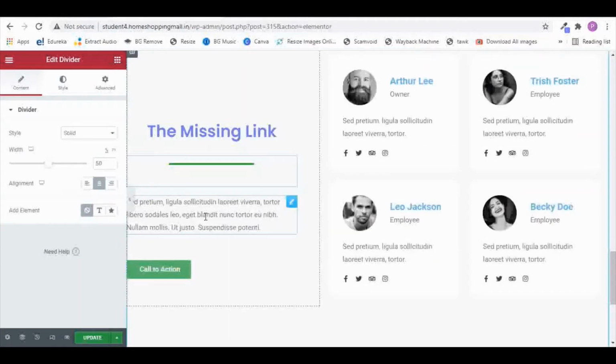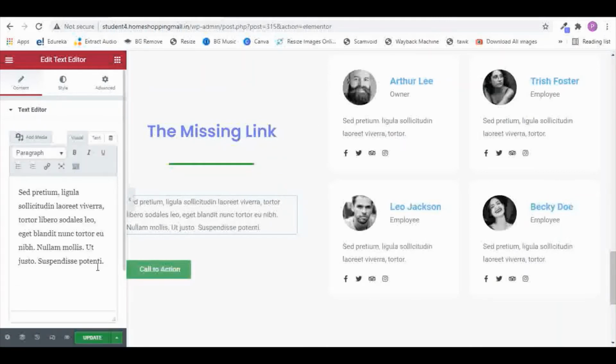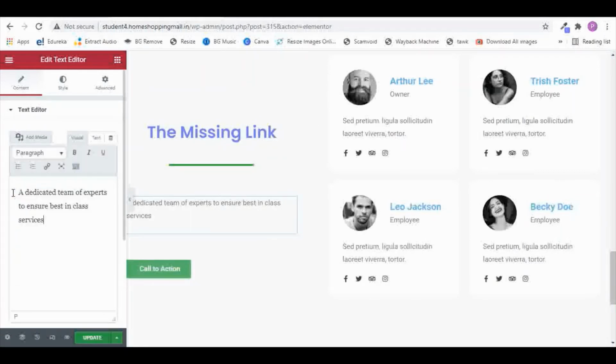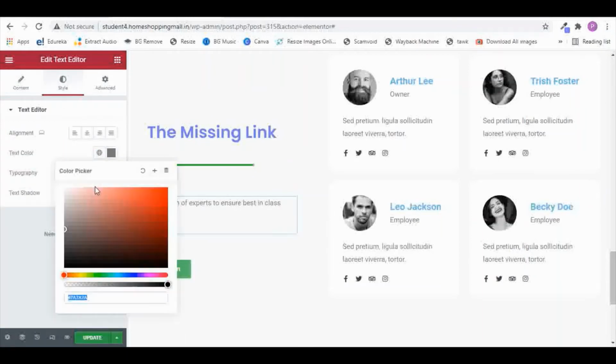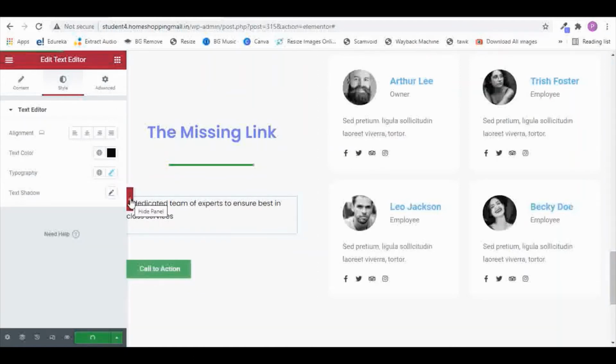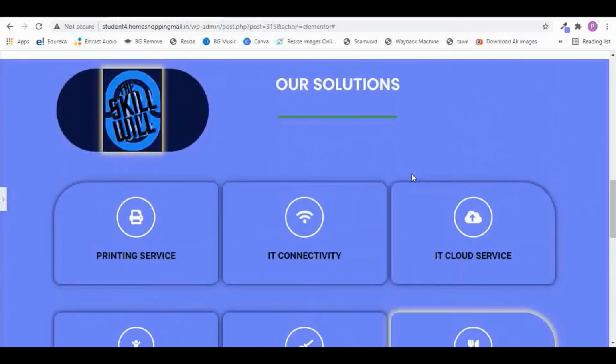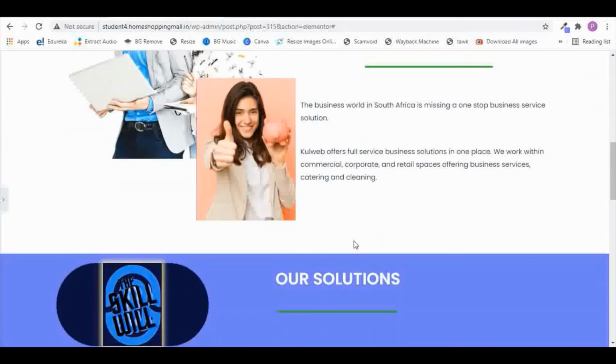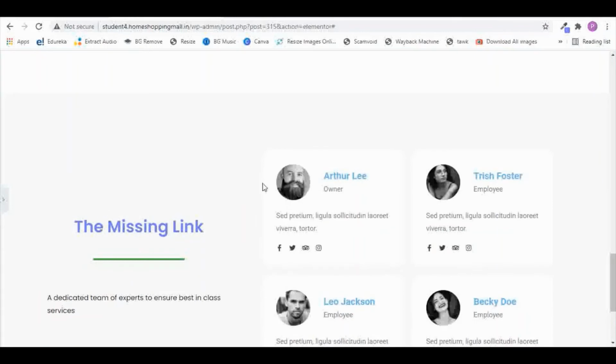I will copy this and paste it here, and likewise we'll make changes to the font and I will make it Poppins, so it is now consistent with the upper section that we have already created.